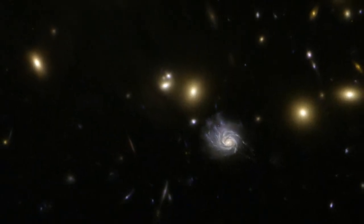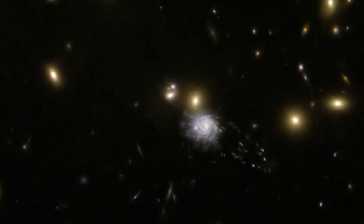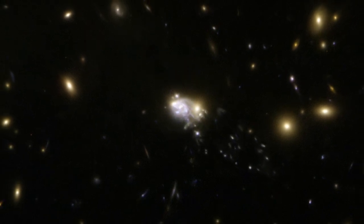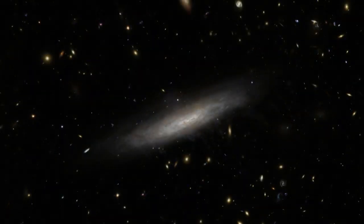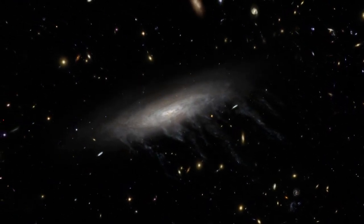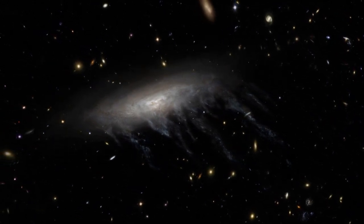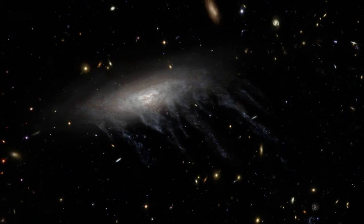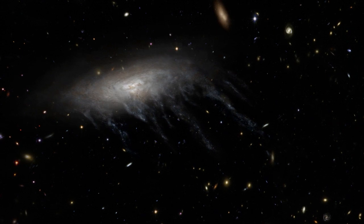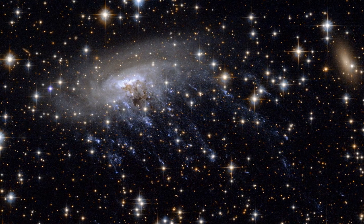As the intrepid spiral ploughs onwards through this cluster, it encounters a severe drag, a force felt by any object moving through a fluid. In this case, the fluid is superheated gas, which lurks within galaxy clusters. The stars in the galaxy aren't much bothered by this drag. But gas is stripped away, creating tattered threads and electric blue jellyfish tendrils, as seen in this new image.